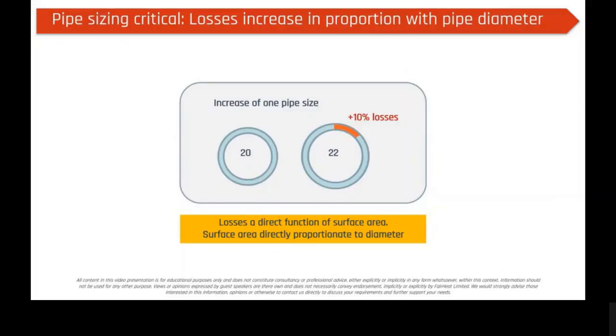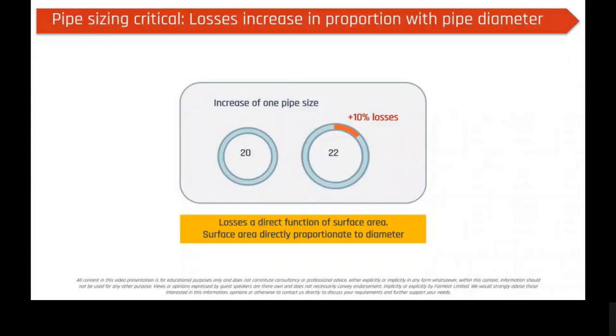We've spoken about pipe sizing, obviously for a given load that we need to supply to a dwelling or a corridor or a building. If we can make that pipe size just one size smaller, but still be able to comfortably supply that load, we're going to be reducing our losses by 10 to 20% for that given section of pipe. So getting pipe sizes accurately sized, but also sized sensibly to deliver, will have a big impact on heat losses.